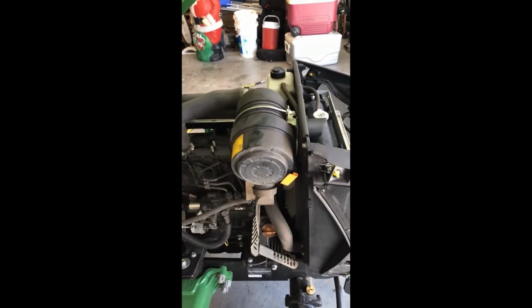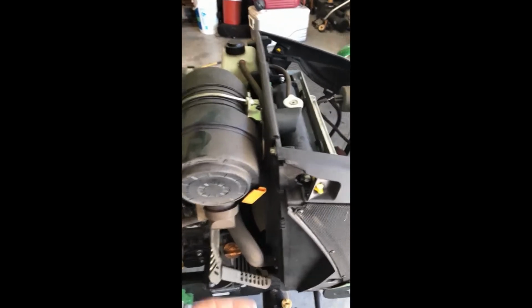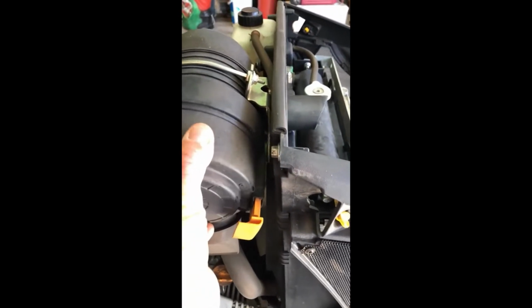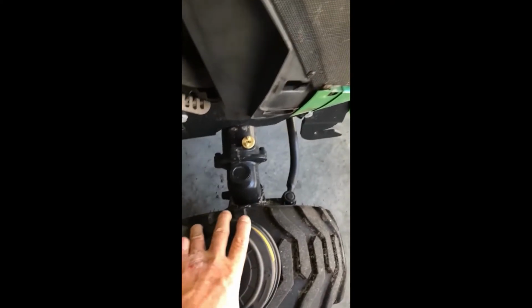Okay, so the next thing I'm going to do is the air filter. What you'll do is pull that little tab, actually twist it and then pull it out, and then there's the cap. And I'm going to blow this out as usual. I'm going to pretty much clean anything once I remove it before I put it back.